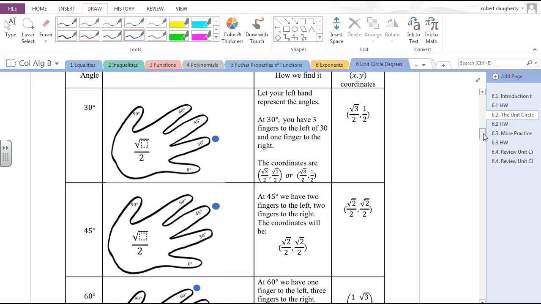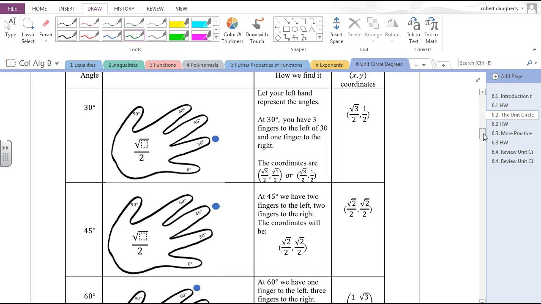How do you know which finger goes to which degree? It sort of matches like this, okay? 0, 30, 45, 60, and 90. I don't really worry with the 0 one. I figure you can remember that one. But what it is, it's the square root of that number over 2. So at 0, how many fingers is that? What's the square root of 4? 2. What's 2 over 2? 2 over 2 is 1. That's a lot of work to go through to write down 1, 0. I think at 0 you can remember 1, 0 is on the unit circle, okay?